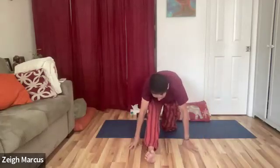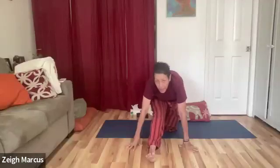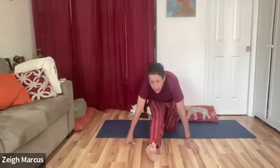And lift the knee, send your hips back, bringing one hand on either side of the leg. Straighten your left leg and touch the toes down, and then flex the foot up. Hold the foot in the flex position. Inhale, look up. Keep looking up, and exhale, try to lay your belly onto your thigh.